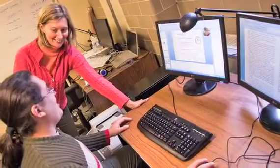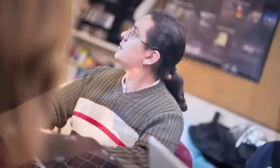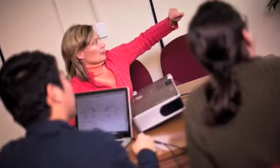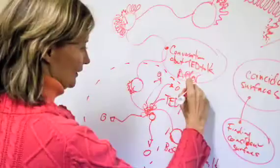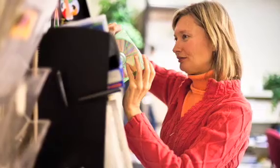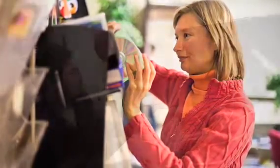Since then, we've moved on to other exciting research projects, like a diagnostic rheumatology tool I'm working on with a PhD student and a co-op student. The co-op student does a lot of our coding and development. The biggest challenge we face in systems design engineering is developing things that people are going to adapt and use every day.